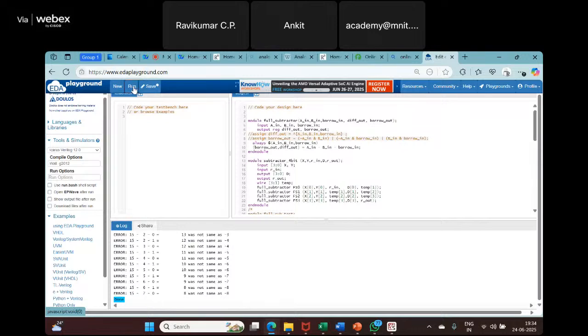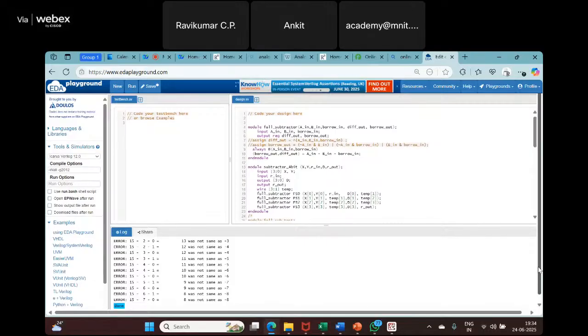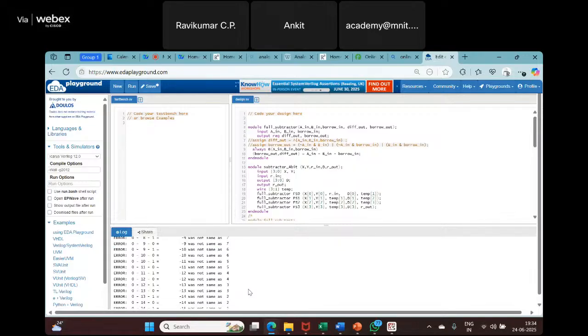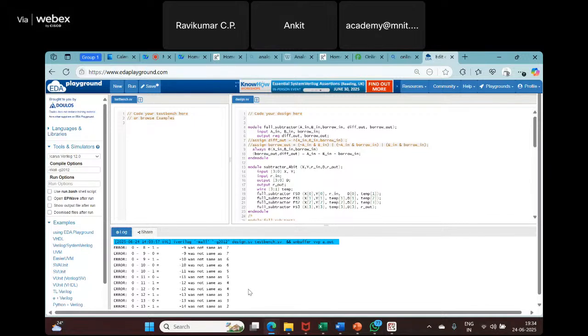So 15 minus 2 is 13, but we still have a few cases. So it's always at 16 problem.